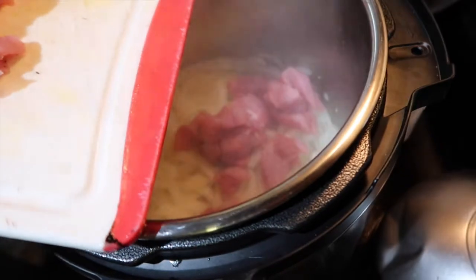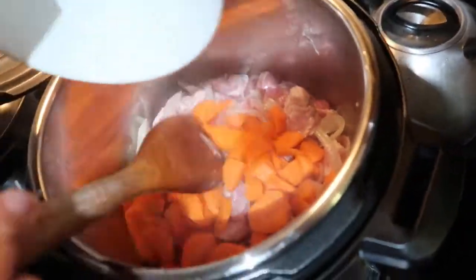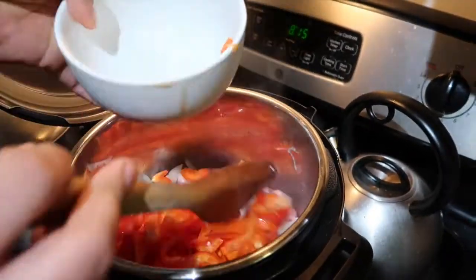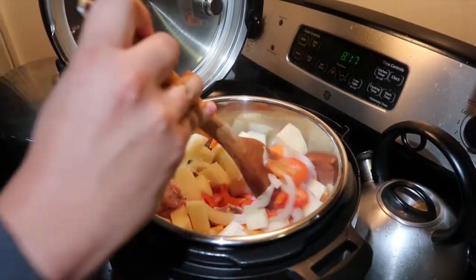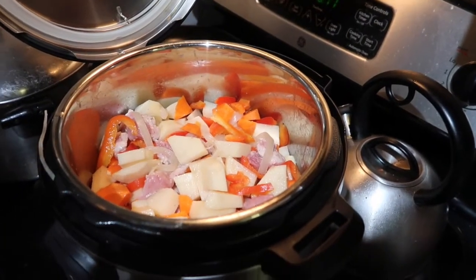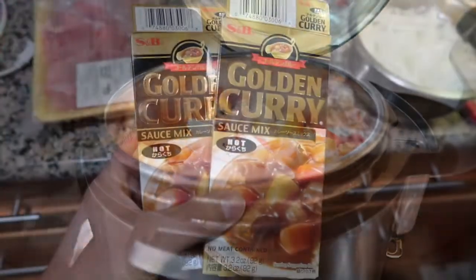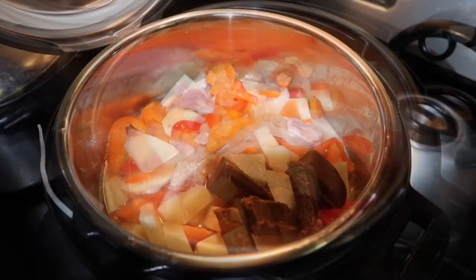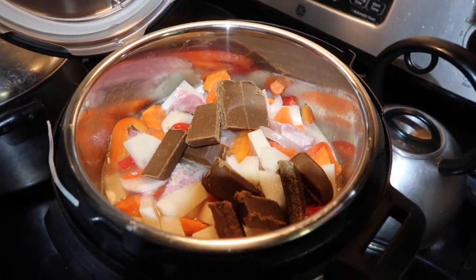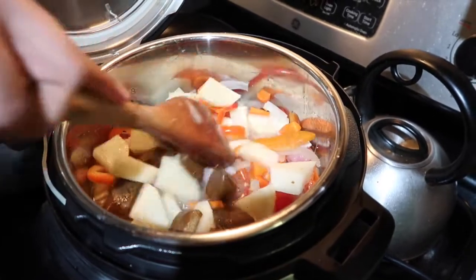Go ahead and add in all of your meat into the Instant Pot and stir it all together. After letting the meat cook for about a minute, go ahead and add the carrots, red bell peppers, and potatoes. Now that all of the ingredients have been added, mix it all together. Then add your water to the Instant Pot following the instructions on the box packaging of the Instant Curry — we chose Golden Curry, spice level hot, and we had two smaller boxes with about five bricks each, and dumped both boxes in, fully stirring them in so all the bricks are mostly submerged.